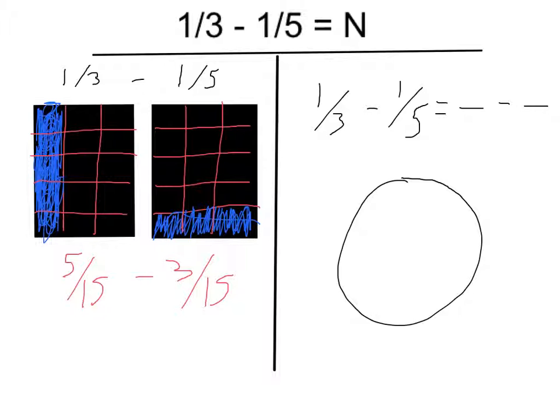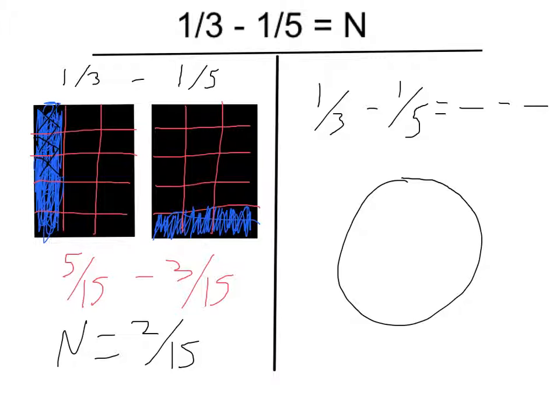Now that's easy enough to do, but I want to show you how to do it with the visual model as well. So what I'm going to do is just take away 1, 2, 3 of the blue pieces from the left side, and watch how that looks. We're just going to cross them out, 1, 2, 3, and you'll see that I have 1, 2 left. So in this example, n equals 2/15. And you can't divide the denominator of 15 by 2, so this one we actually can't reduce. This is as small as this fraction can get.